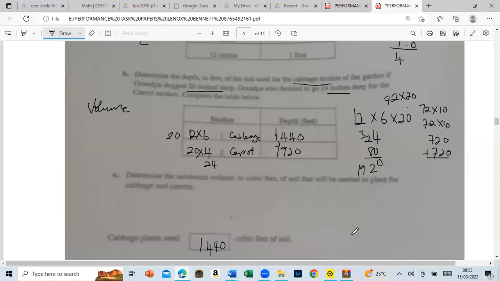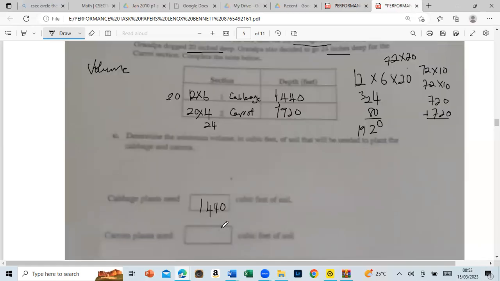It's kind of a repetition. I think right here they want us to put the depth and then do the volume. So I think that's what they wanted me to do. They wanted me to just put the 24 up here, but I kind of worked it out before because I didn't think it would matter. And the carrot, alright, so that would be the final value.